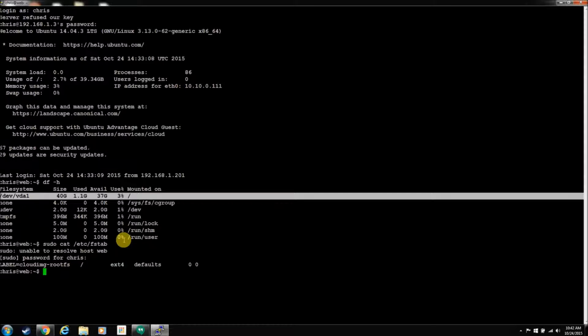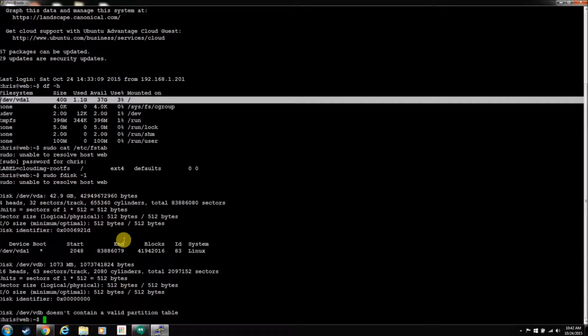So now that he's attached, it would be just like adding SAN storage to a Linux server. It's basically available out there to it right now. It's just not configured. It's not partitioned. It's not formatted. So if you do an fdisk, probably have to sudo that, -l, you can see the root volume, and then you can see this new volume that we added doesn't contain a partition table. So let's get into fdisk for that new volume.